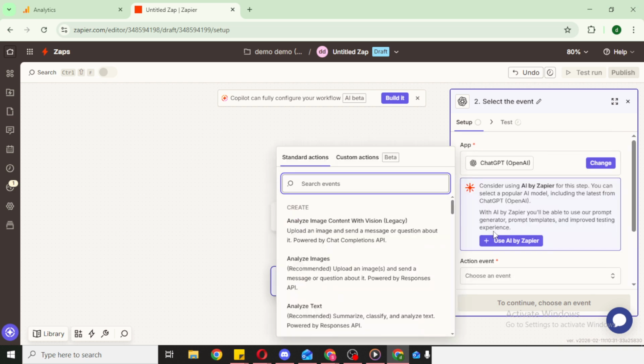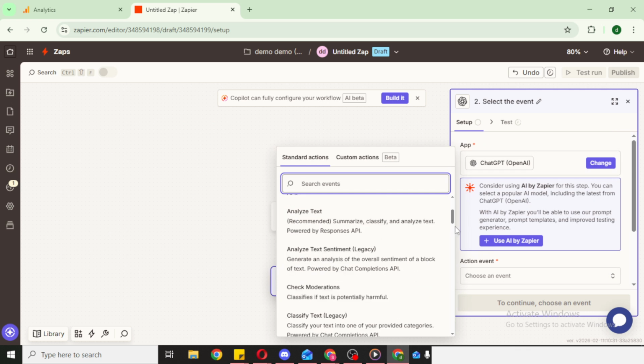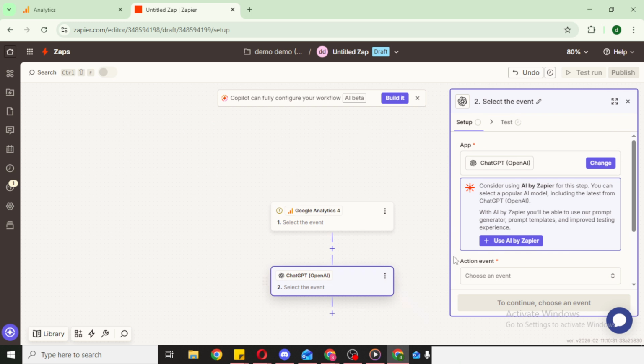When everything looks good, click Publish. Your automation is now live. Give it a clear name so you can find it later, and keep an eye on the first few runs to make sure the data and responses match your expectations. You can pause or update the automation anytime from Zapier if you want to refine the mapping or wording.